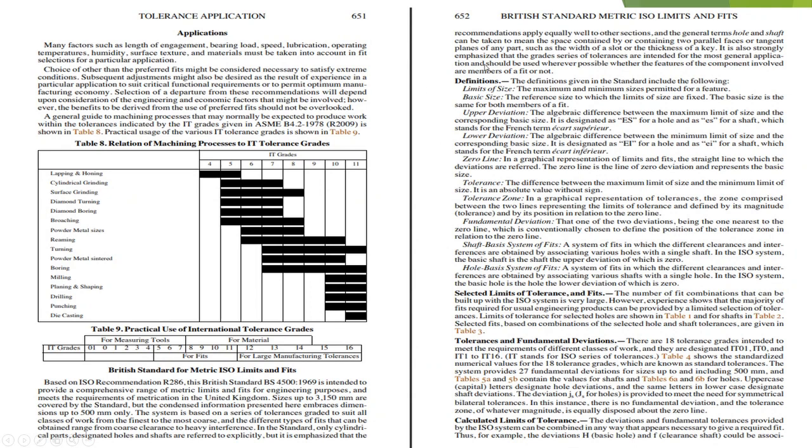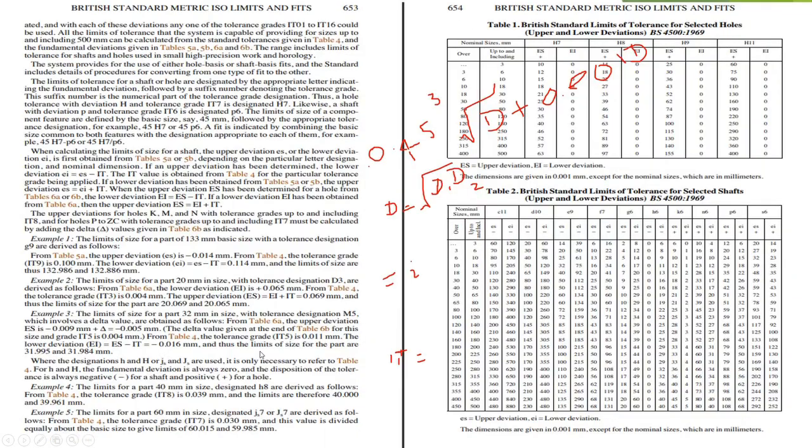And here in these British standards, which also follow the metric ISO limits and fits, we use different grades, and we call them IT tolerance grades. The same for different processes, we have different grades; like in boring or milling operations I can achieve from IT grade 7 to 11. And here we have a formula given in the ISO system to calculate the IT grade.